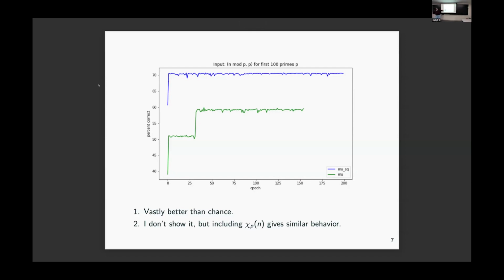So you start off with the trivial bounds. The trivial bounds were about 40% and about 60%, as we mentioned before. And then it very quickly learns for mu squared and then just stabilizes. And here it learns some 50% thing, which I understand, and then there's a sudden jump and it gets up to a little bit less than 60%, which I don't fully understand, but I sort of understand how it should work. I didn't think too hard about it. And it turns out that including the Legendre symbols doesn't carry a lot of additional information with respect to this problem.